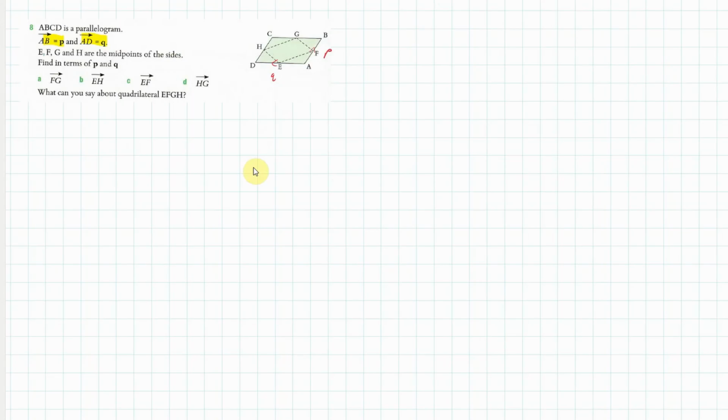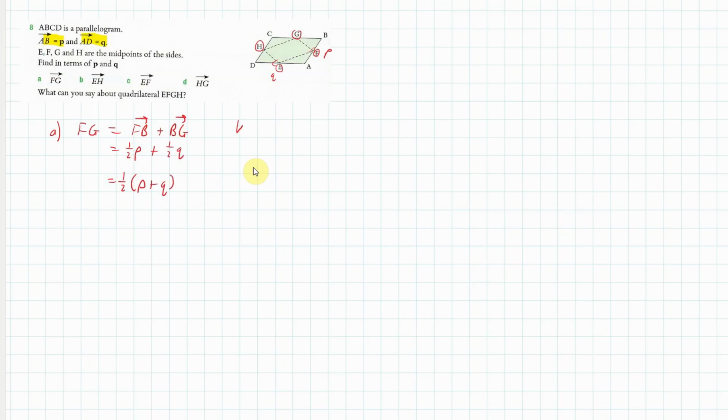Okay, now we want to find, and we've got some midpoints. So all of these ones that I'm circling are midpoints here. Okay, now A, FG. F to G. Well, you can see it's equal to FB plus BG. Now we know that FB must be half P, because we know that AB is P and FB is half of that, and then BG is going to be half Q. And we'd probably write that like this. We would factorize that half so that we've got half bracket P plus Q.